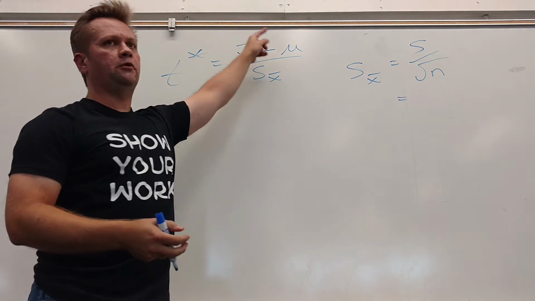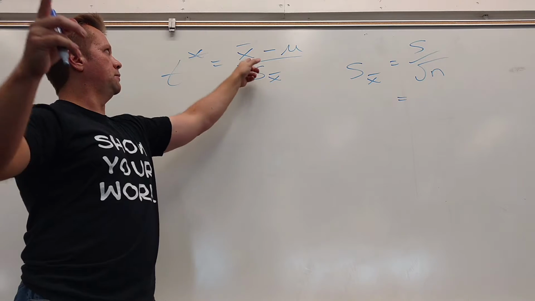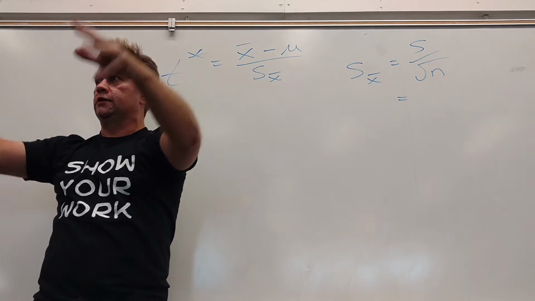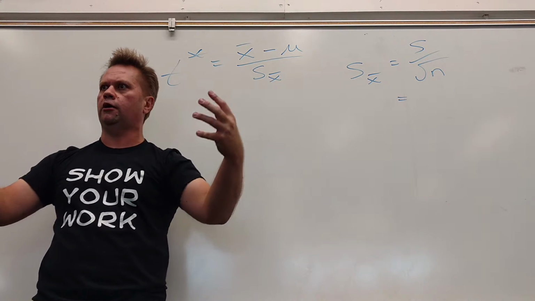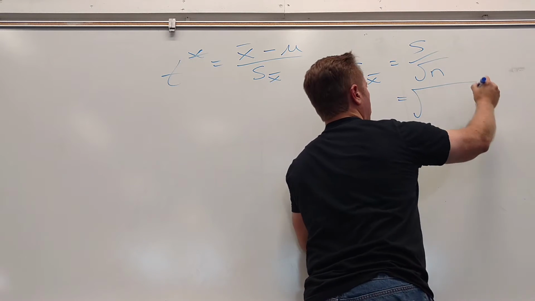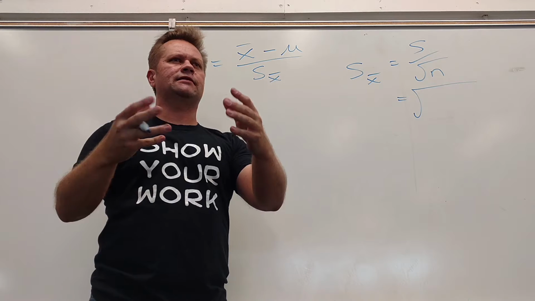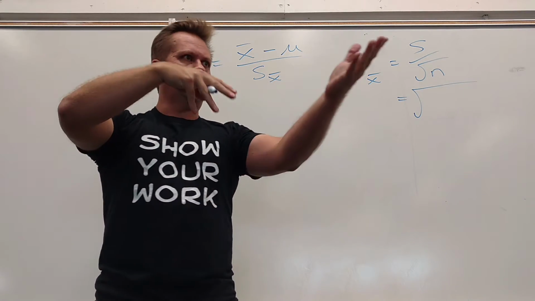Right now, how many samples are in this formula? One. I only see one mean. I have to double everything so I can put two means and two standard deviations in there, because I'm going to have two different samples that I'm comparing. So one thing we do is we force it. Now, if I put one big square root, what is s the square root of? S squared. The variance, s squared.